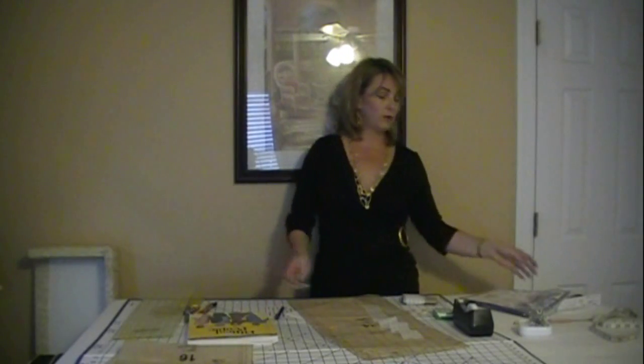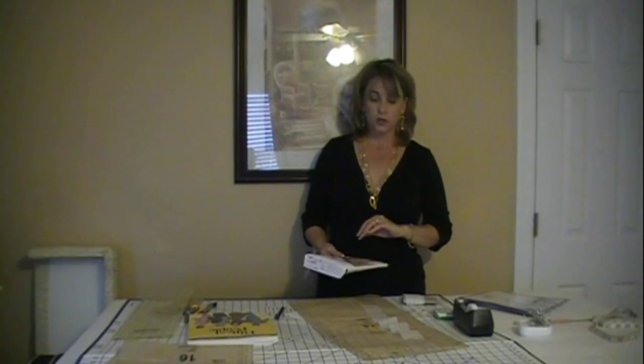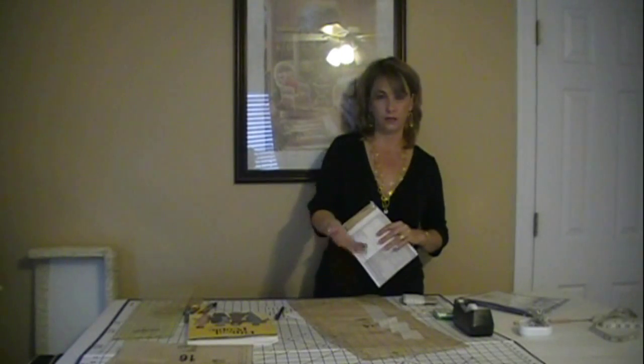The reason that I want you to use Patty Palmer's patterns in the beginning is it has all the markings already marked on the pattern. So no matter if you have to do a front bust adjustment, the markings are on the pattern. You only cut on line 1, line 2. It's very easy. And then after you use Patty Palmer, go on and use patterns that do not have the markings, because you will know how to put the markings in yourself.